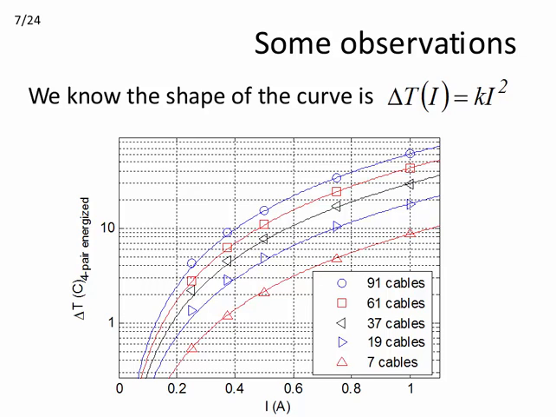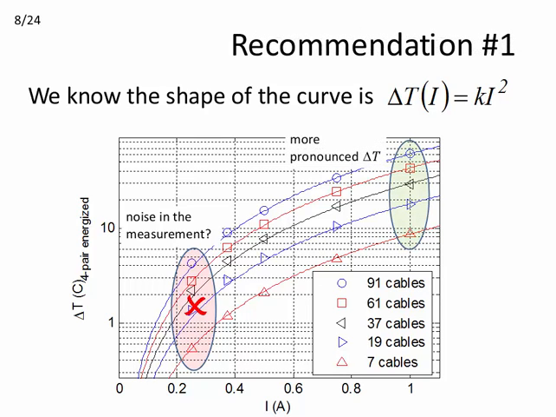So, what observations can we make when we consider the four-pair energized data? One observation is that if we fit the data for a given bundle size with a Joule's law-shaped function, the fit misses the low-current or low-temperature rise data. This is likely because we are attempting to measure the temperature between the ambient and the center of the bundle, which is nearly the same. Simply put, there is noise in the measurement made at low-current levels. So, our first recommendation is to carry out temperature rise experiments at high-current levels, where you are assured more significant temperature differences.